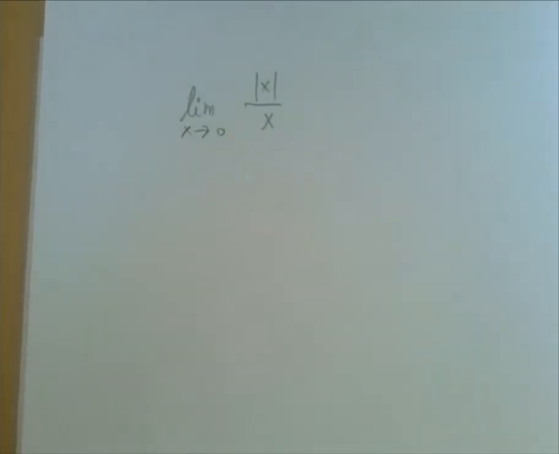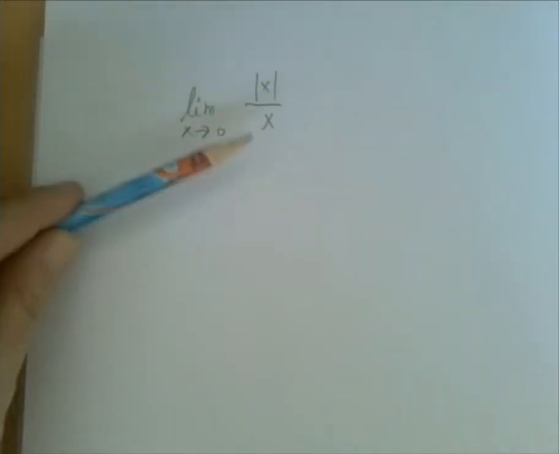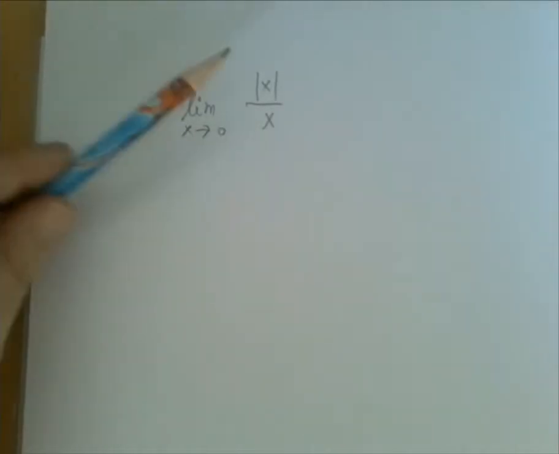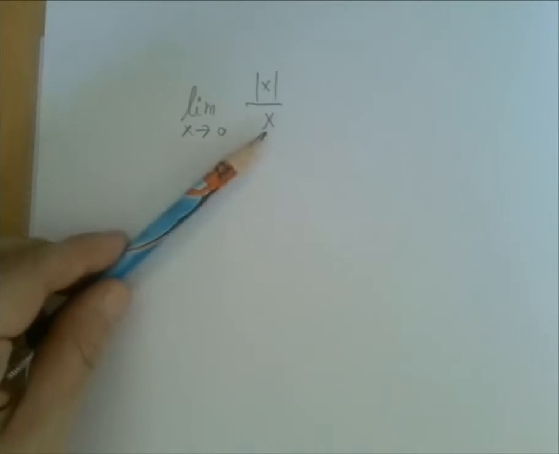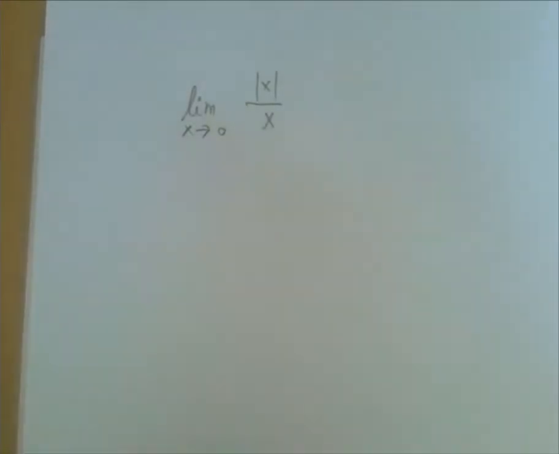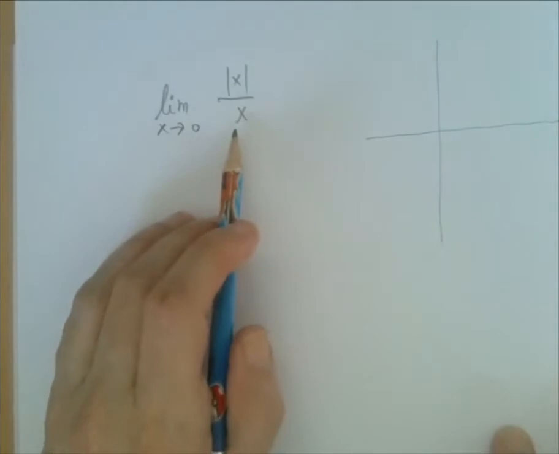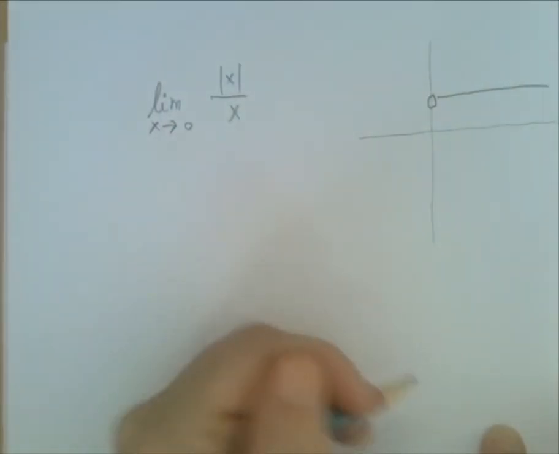What do we get when we put in negative 5 and negative 10? The absolute value of negative 5 is 5 divided by the number itself, which is negative 5. Now we get negative 1. Same thing with negative 10, right? The numerator is plus 10, the denominator is negative 10, so we get negative 1. We're going to prove this. What happens is that, first of all, this function is badly undefined at x equals 0. But for every positive number, it's constant 1, and for every negative number, it's constant negative 1.